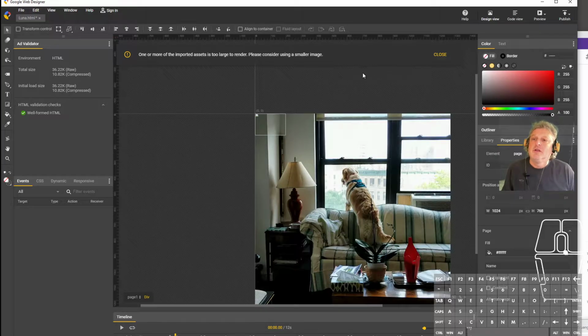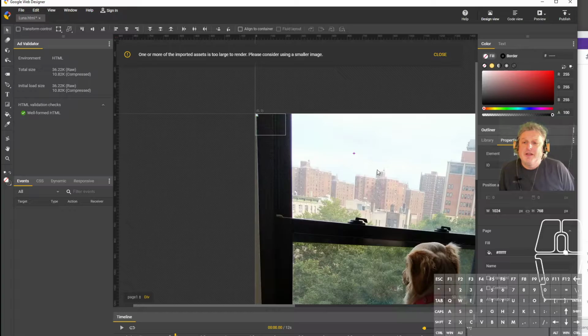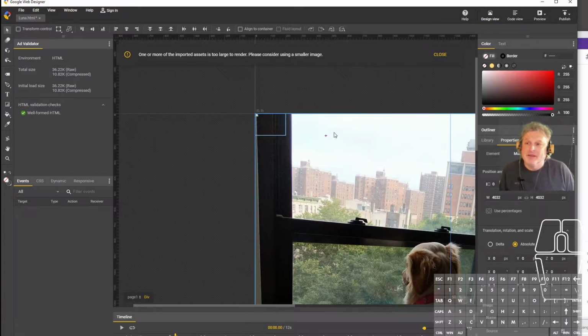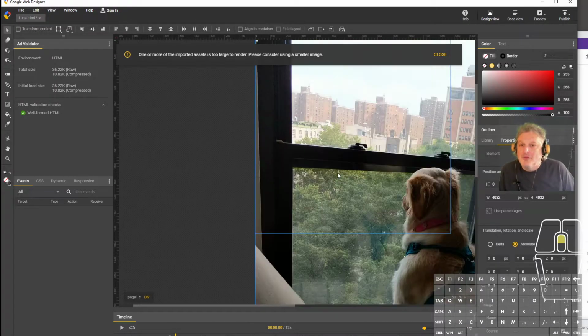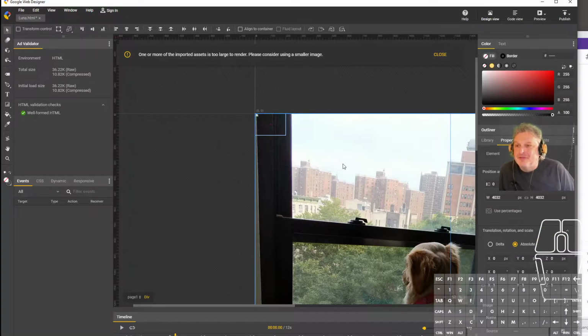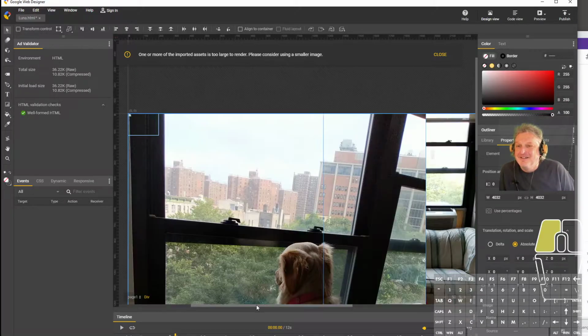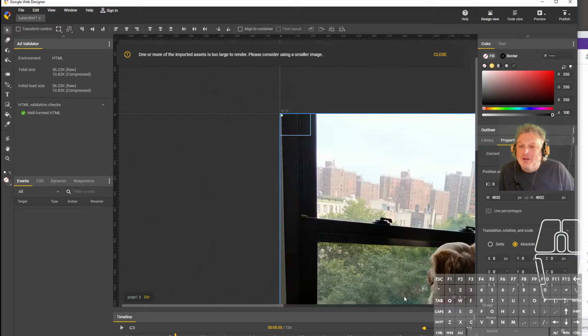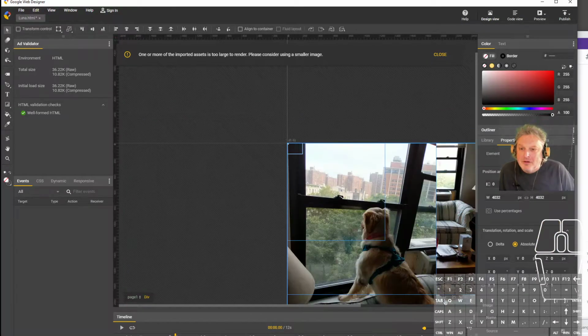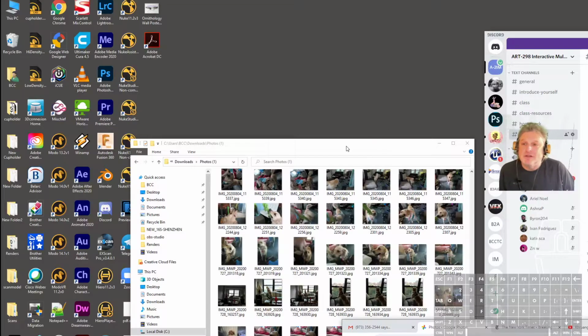Oh, that's interesting. It thinks they're too big. And actually, if you look at them, they are wildly too big. I shouldn't laugh. But the reason I'm laughing is that these are so big, I'm not even certain where my original frame is. So we have a problem right off the bat. I have to change the size of these, and actually, let's figure that out. Exactly how big are these?